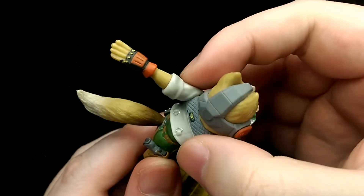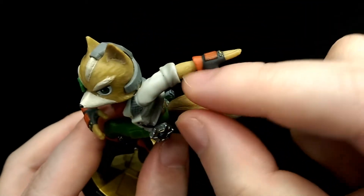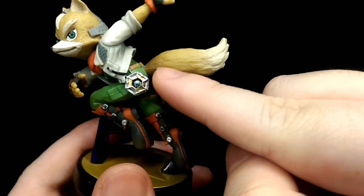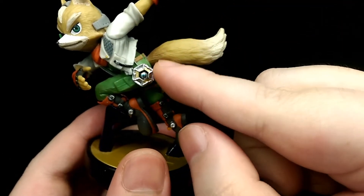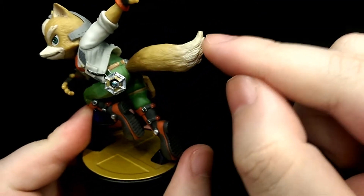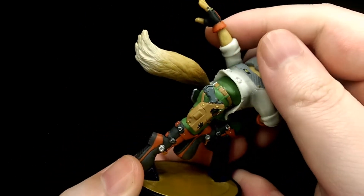For the most part the paint work is clean. And just like the head, the fur on his arms does have texture as well, which is nice. The same goes for the tail — really nicely textured with all the fur. There's some darker shading at the base to add a bit more depth, and then it blends to a nice white at the tip. Overall the tail looks very nice.